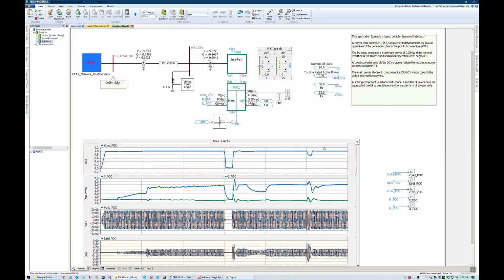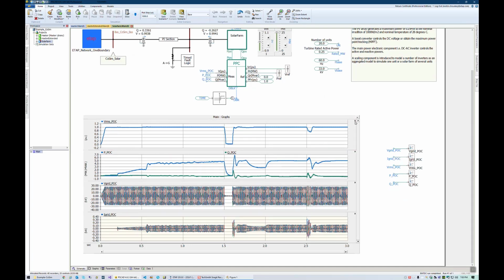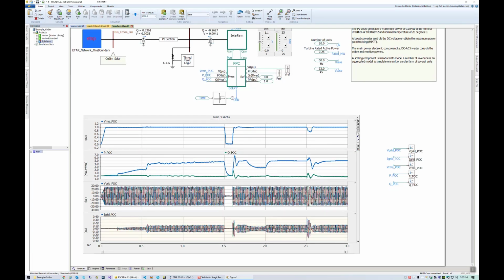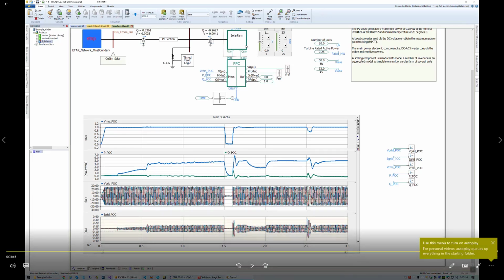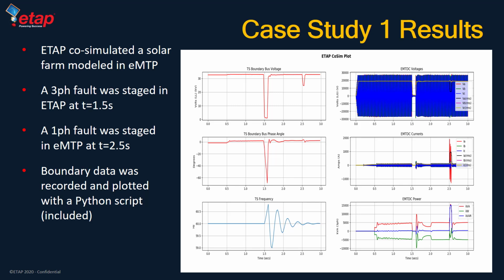All in all, both domains were co-simulated stably and to completion. Events on both sides were staged and sensed by each program. Remember, we had a lot of detail on the electromagnetic transient side, which would have been painful to simulate if we would have added the burden of the phasor domain network to the same engine. That was nice. We had both detail on one domain and a large network on the other. eMTCoSim gave us the best of both domains and overcame the pains of each. The pains went away. This is fabulous.